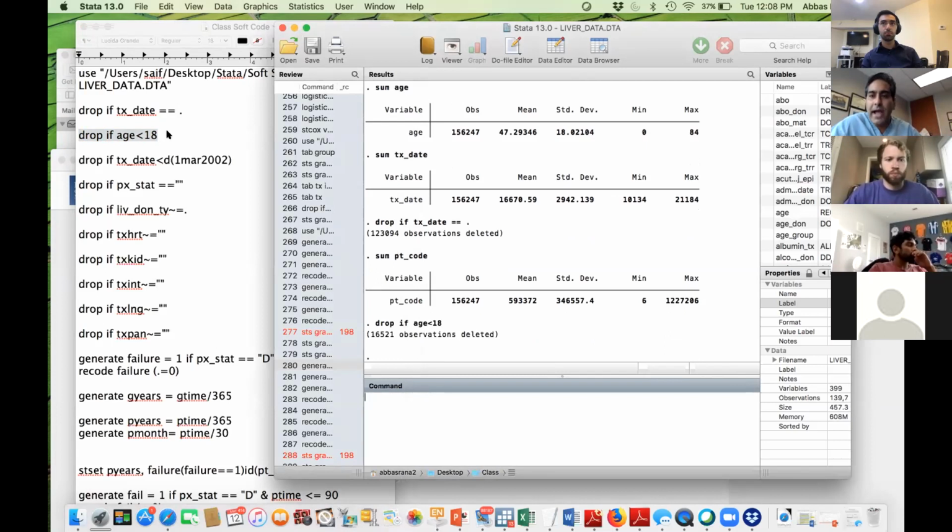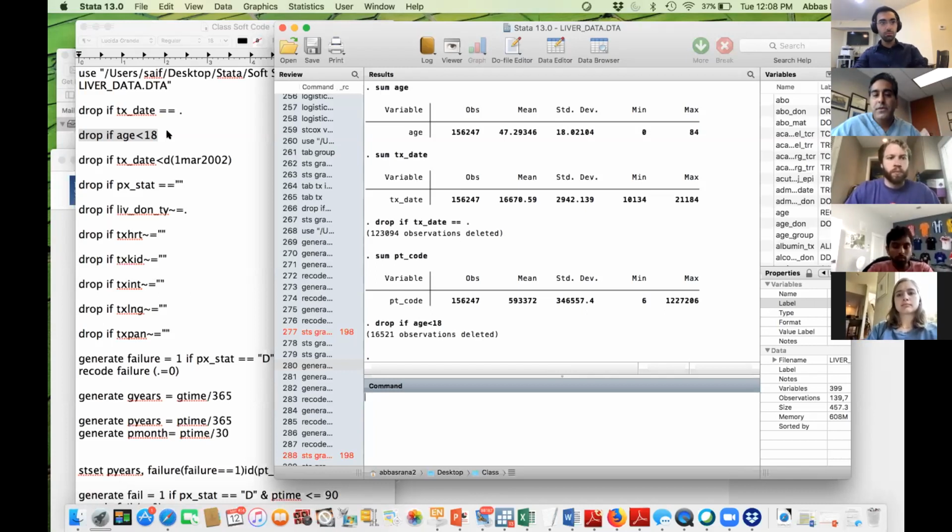Do you guys all have the code? You do? Yeah. Okay, good. So you could follow along, and you should follow along also. So you want to go ahead and open up the data and then do the first two lines of code. Ideally, you'd want to type the code, not just cut and paste, because I want you to get used to writing the code. But if you're falling behind, you can just cut and paste it. Okay? All right. So now we've dropped the kids.